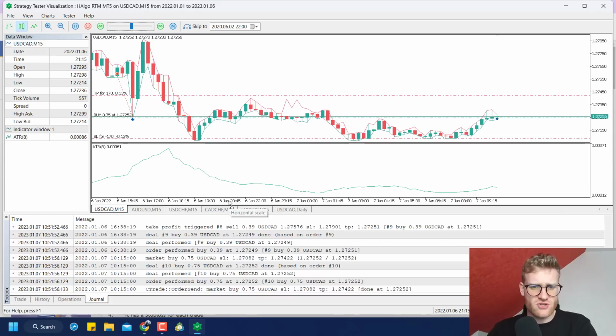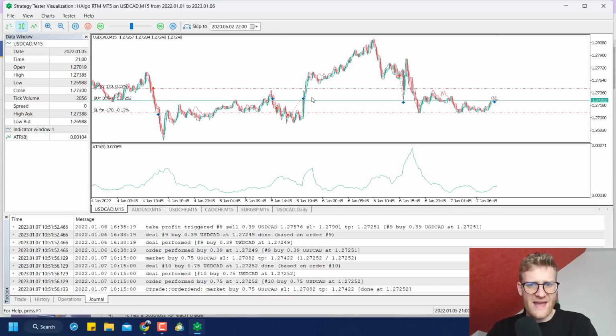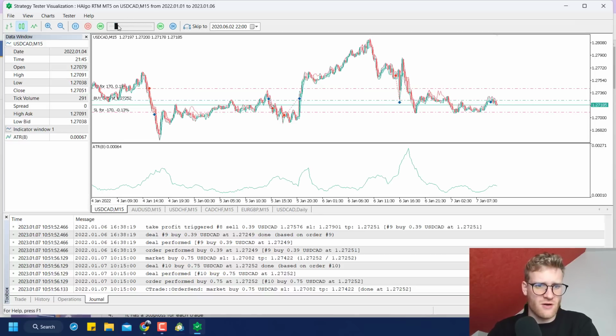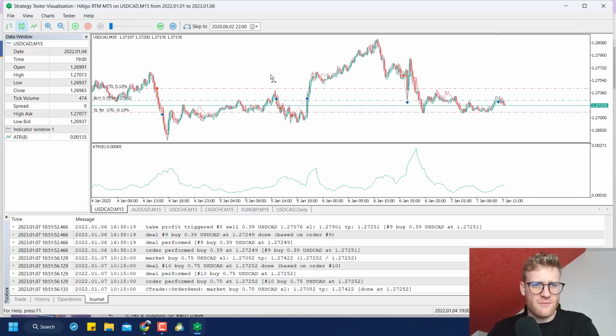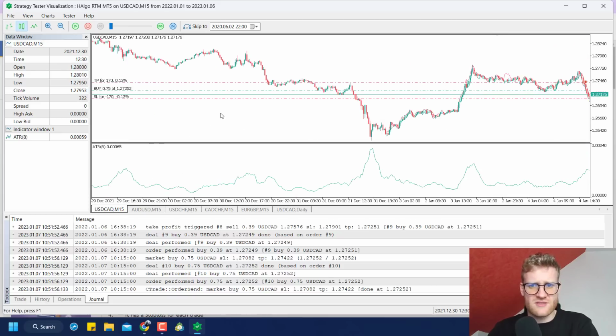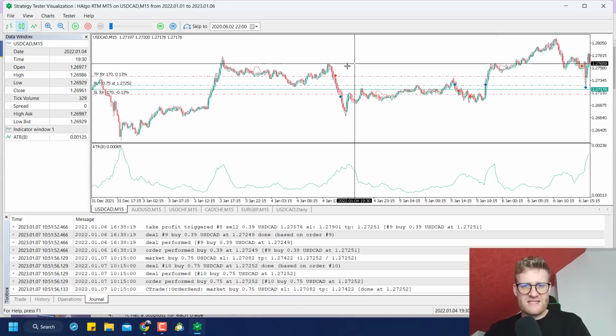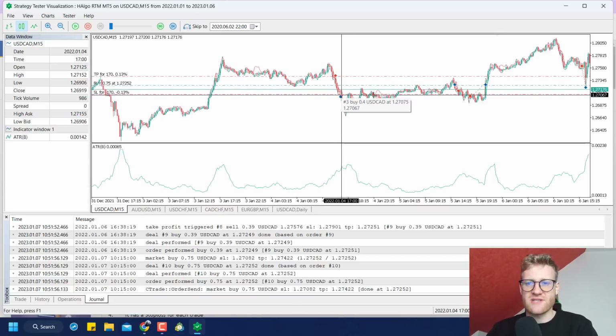It's going really fast, which is kind of good. And we see the first trades. Okay, wait. Let me slow this down. So let's go back to the first trades here. We'll try to figure out how this thing works here. So what we can see here is, right now I'm just looking at USD CAD. And you can see there's this short trade, which is a win.